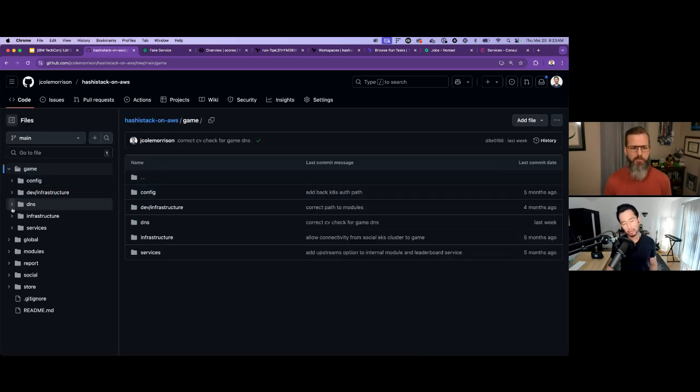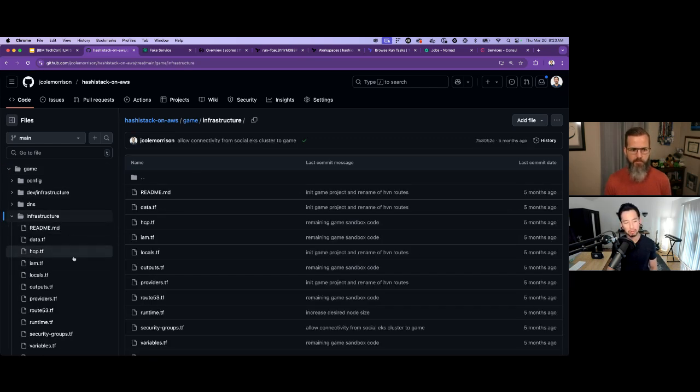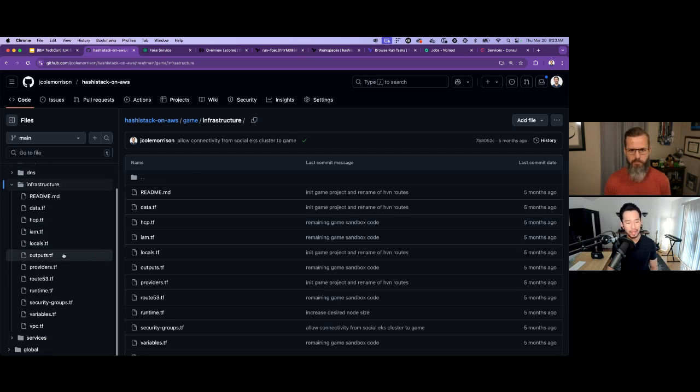And the way to think about it, sure, this is a directory, but if we're thinking infrastructure as code, this is now the game environment, the game cloud environment. And within it, we have a variety of subdirectories. We're going to think of these as workspaces. They're the different components of that environment. Specifically, let's take a look at the infrastructure one. This is all the infrastructure that's hosting all of the services in the game environment.